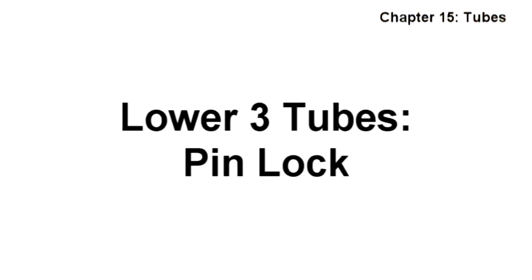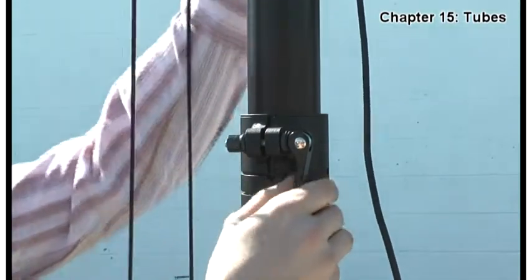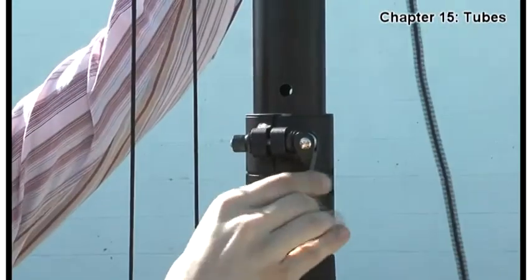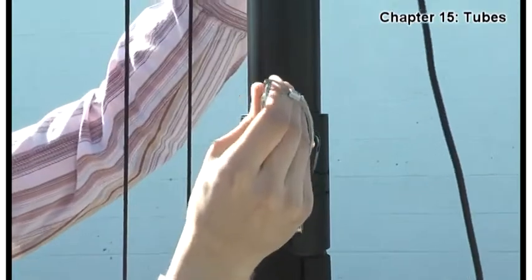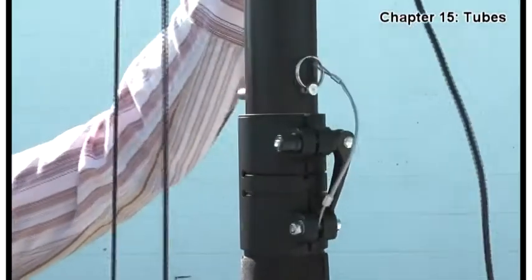There are safety pins for the bottom stages of the HiPod tubes. For the X23, there is a single pin for the 4th stage, whereas for the 31, there are 3 for the 4th, 5th, and 6th stages. Find the hole at the bottom of each HiPod stage, take the pin, and push the pin through the hole. This will prevent the tube from slipping if a cam lock for some reason fails.